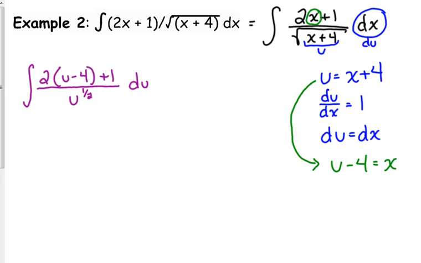Okay? Now, we still can't integrate this yet, because we don't have a quotient rule for integrals. We don't have a product rule. We don't have a quotient rule. Really, truly, the only thing besides the ones that we memorize, like the trig ones and the exponential ones, the only rule that we have is a power rule. So every integral that you try to solve has got to be in power rule form. This is not in power rule form right now. So the 1 half, that denominator, we can move that to the numerator, u to the negative 1 half. We want to simplify what's in the numerator. So we've got to distribute the 2, 2u, that's minus 8 plus 1, so that's minus 7.